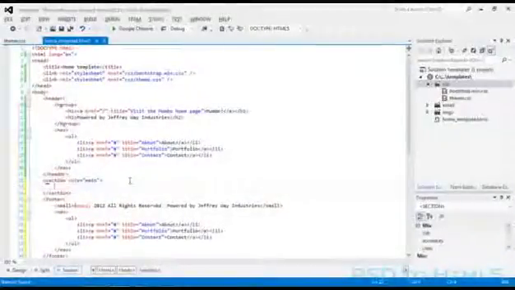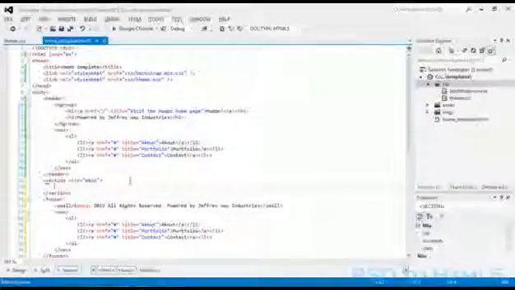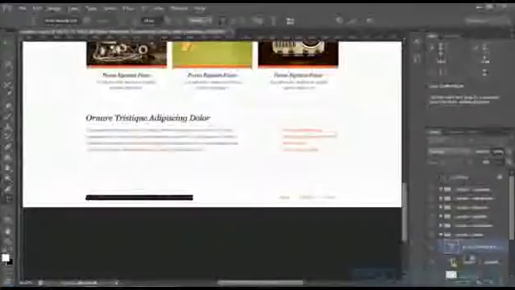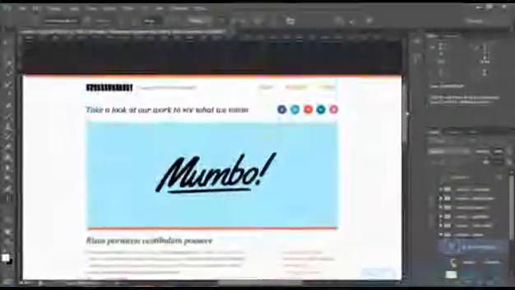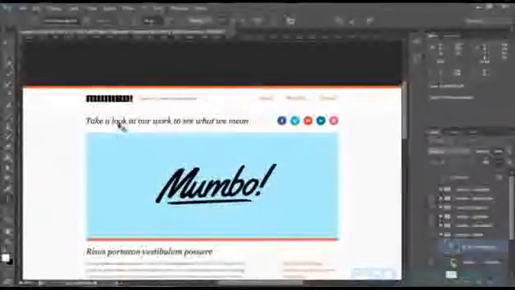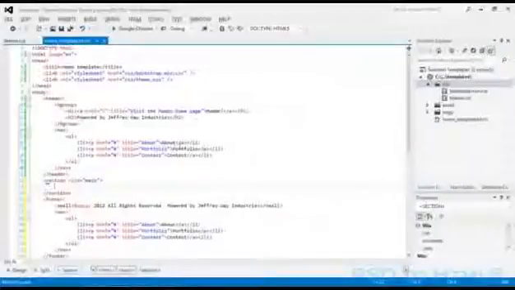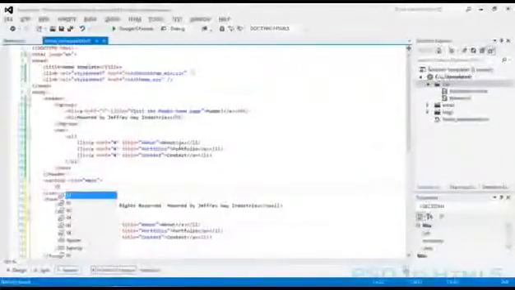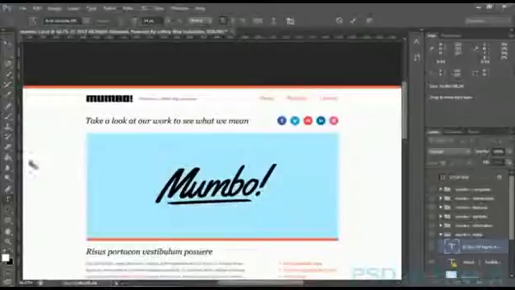So let's just take a look at the elements in the main section here. If we go back to the PSD quickly, we can see that the main section starts out here with this heading and the social icons. So the heading, obviously, that will just be a H1, and we'll copy the text out again.